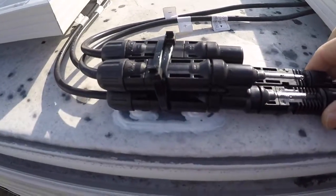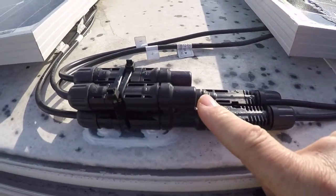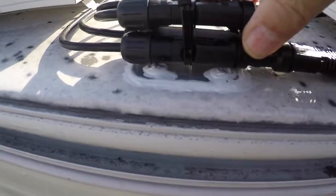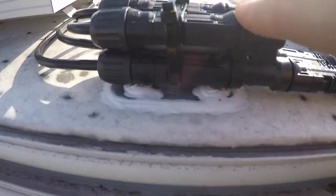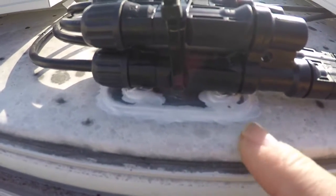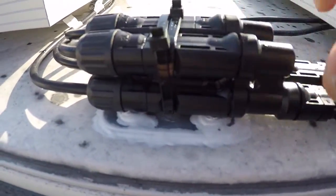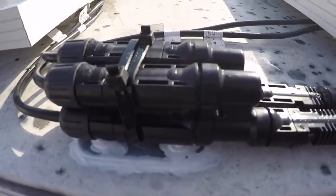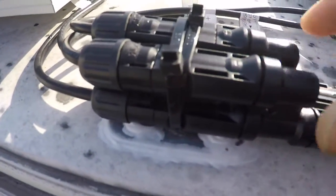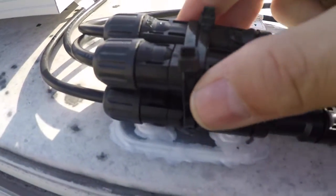Here's how my mounts came out. This is the one in the back where these two solar panels come together. I actually ended up having to put two screws to mount it down — the tape stuck to the rubber roof really nicely, but the rubber roof is not fully secured to the wood below. So I put two screws in there and then covered the whole thing with Dicor. Then I put two UV-rated zip ties on it — one's good, two's better — and that'll hold it on there.